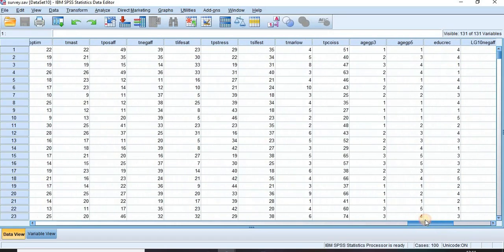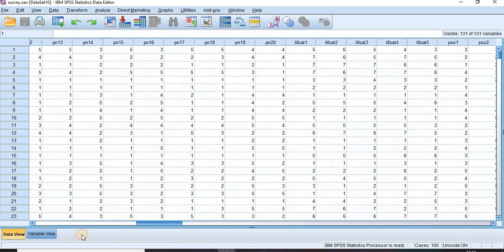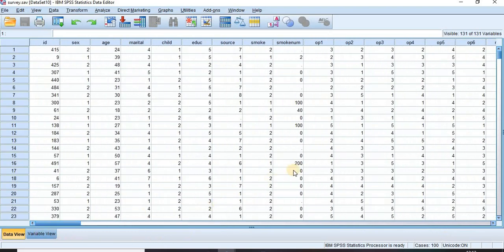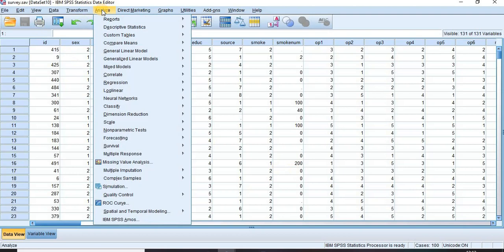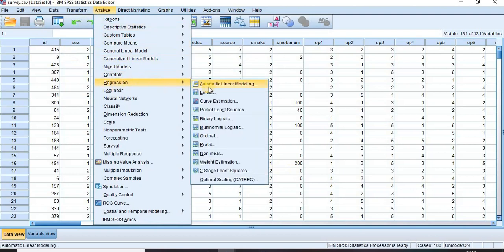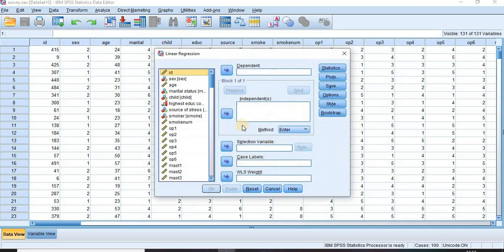So we're going to perform linear and multiple regression also. So the method is still simple. You click on analyze, scroll down to regression, and select linear.